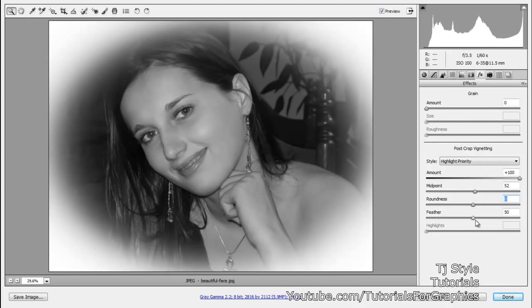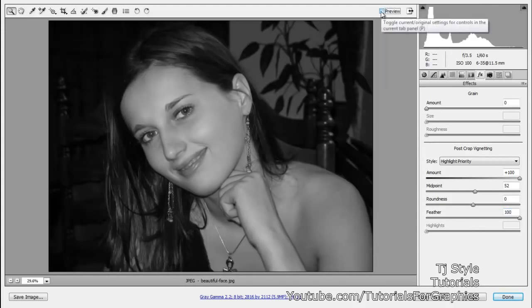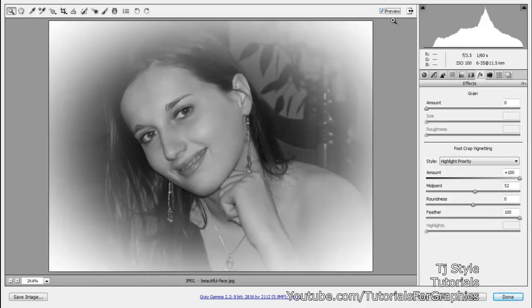And you even have the feather option right now, so you can see I'm creating this really nice feather on my vignette, and everything is good. So it really looks good, guys. And you have the preview checkbox option right over here for clicking the preview on and off, for seeing what was the last effect you applied in Adobe Camera Raw.